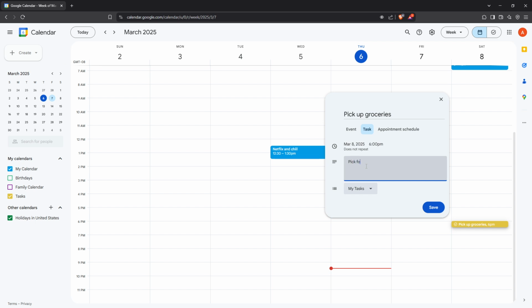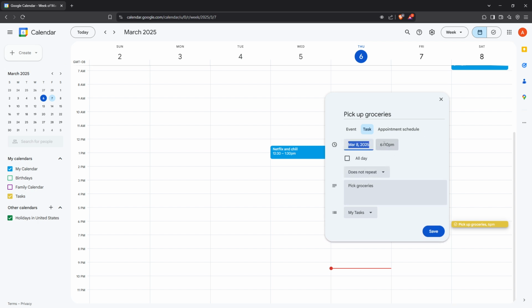After setting up the title and description, you have the option to adjust the time if necessary. Perhaps your schedule has changed, or you realize the reminder needs to be set earlier or later. Simply click the time field to make any adjustments. Being able to alter the timing ensures the alert is set for when it's most beneficial to you.